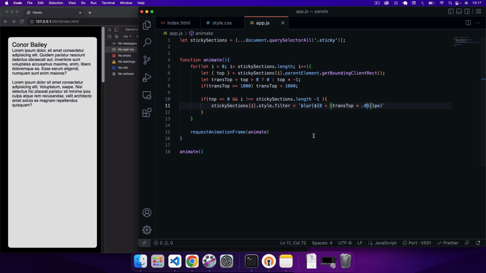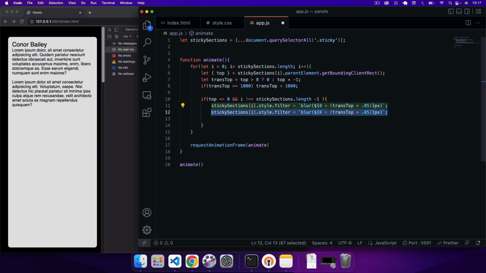Next, I'm going to copy this and change it to transform, not filter. Here we're going to use the scale3d CSS styling, again with a template literal.